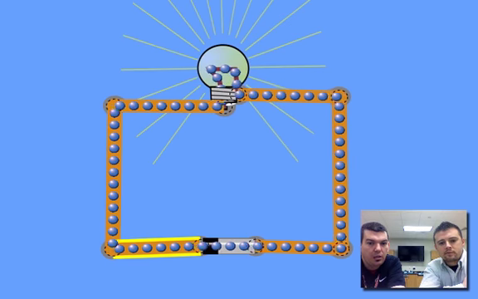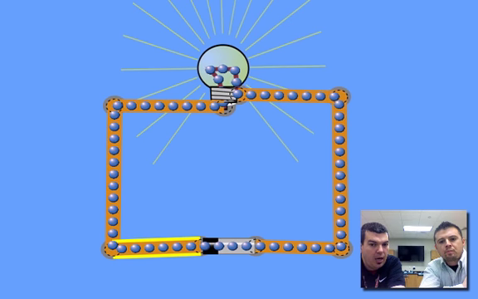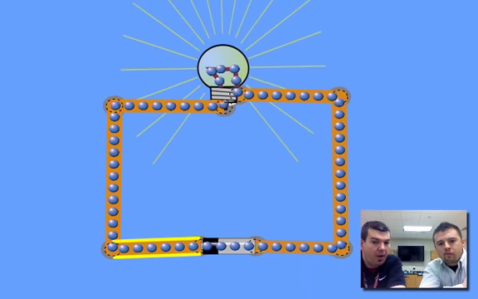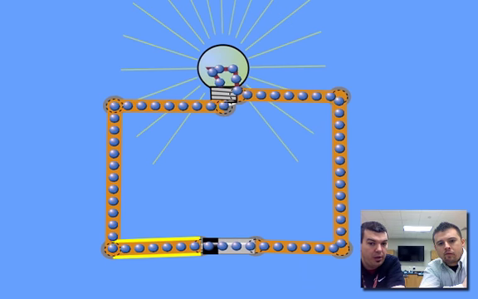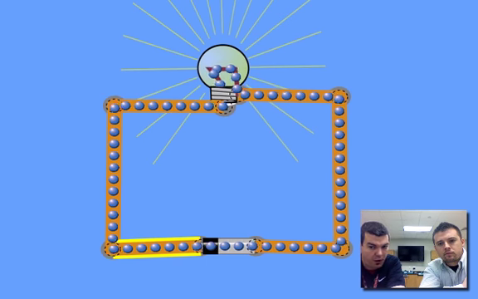Not good. So what we have is direct current here, because you can see the particles are actually hitting one another and going one direction. And they're transferring energy. We have the battery, which is chemical energy, and then we have the bulb, which is producing light energy. So we have some energy conversion going on here. We'll talk about that a little later.